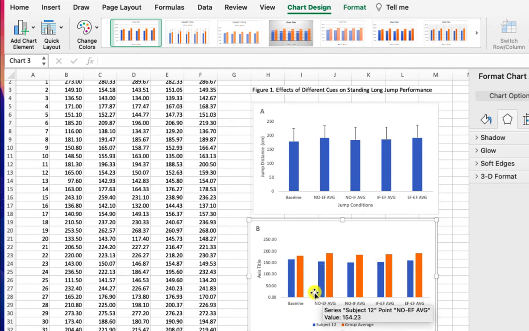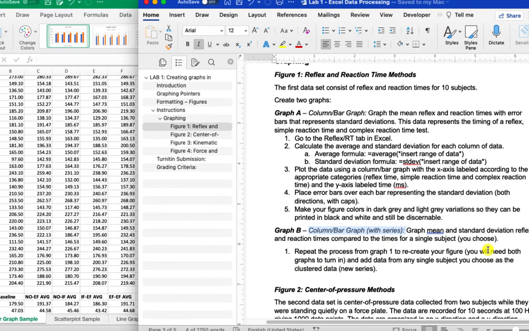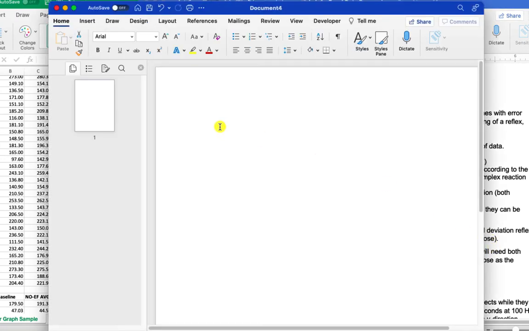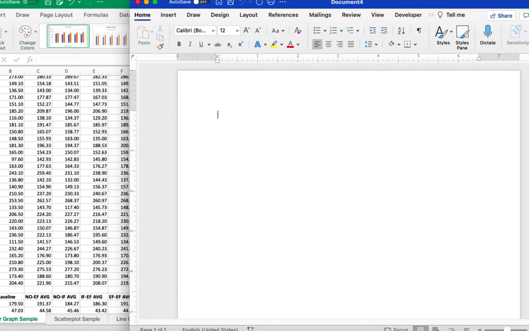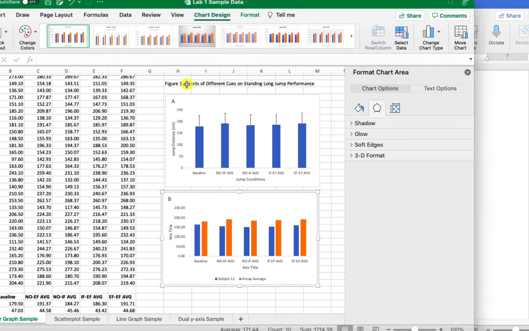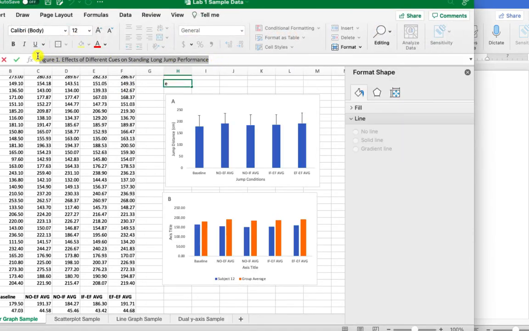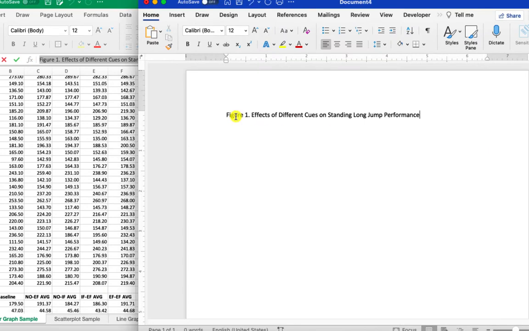Okay. If you're putting this in a Word document, just to give you an example, I'll create a new document. There's a couple of different ways that you can insert your figures. So we could do something like our figure 1. Actually, this should be in a sentence case. So I'll change, well, should change. Anyways, I'm not going to worry about that for now.